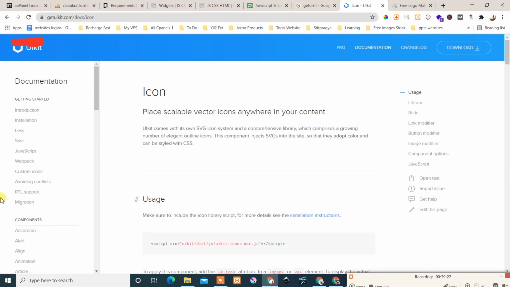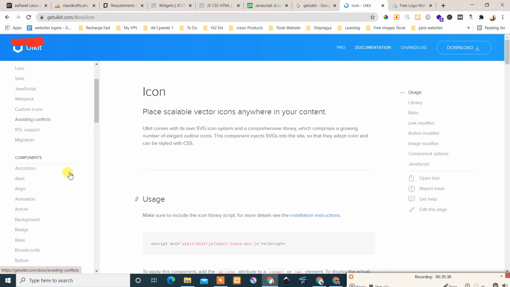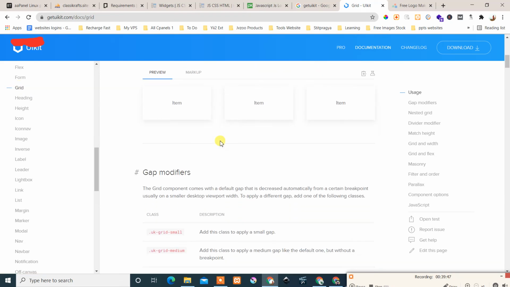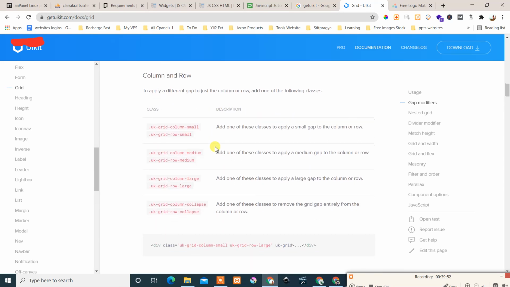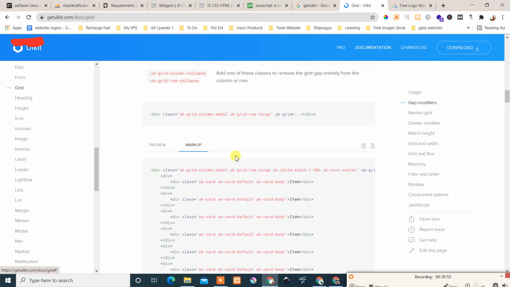We updated the theme, not the Blogkit extension, in the grid. Here, yes, this is the UK child width. You have to add this class, UK child width 1 of 3, or 1 of something, like 2, 3, 4, and s or m. That you have to do.